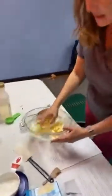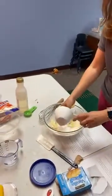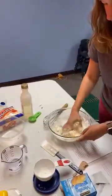So it's still pretty sticky. If it's on the sticky side, think about it just like with baking, if you're making a pie crust or something. If it's a little sticky, we're going to need a little bit more of that flour mixture. So I'm going to add some more of that cornstarch in there. It comes together a little better now.